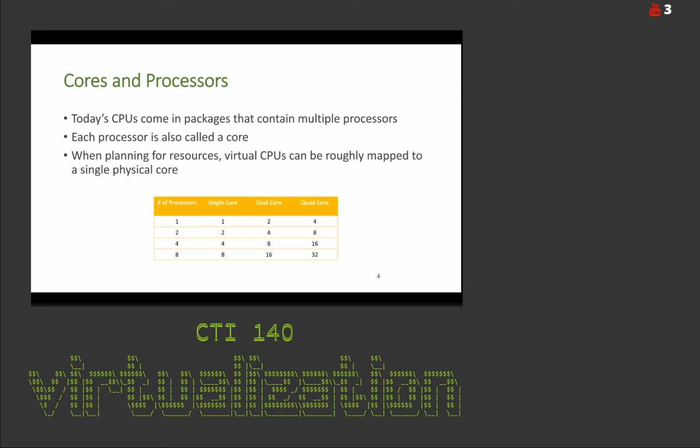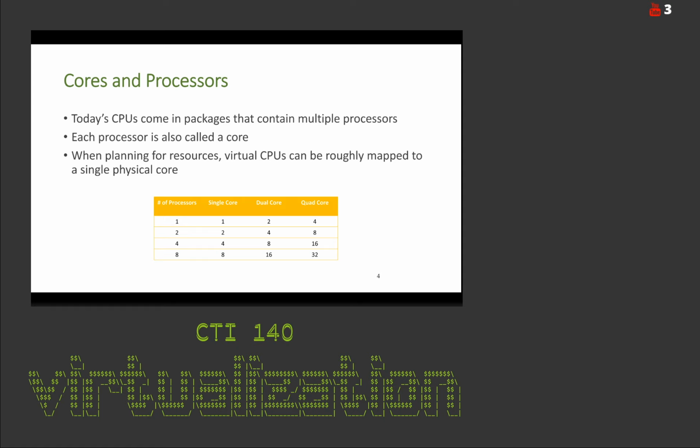So if each virtual machine then had only one virtual CPU and each physical machine had only one physical processor, the model would be simple. But in reality, everything is multiplied. It's much more complex.